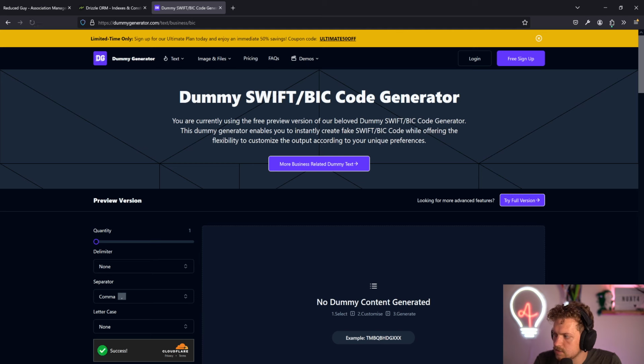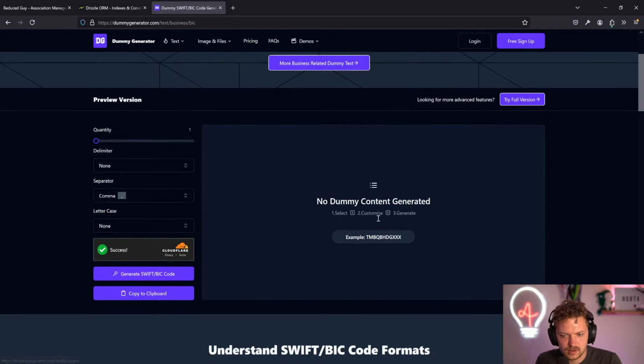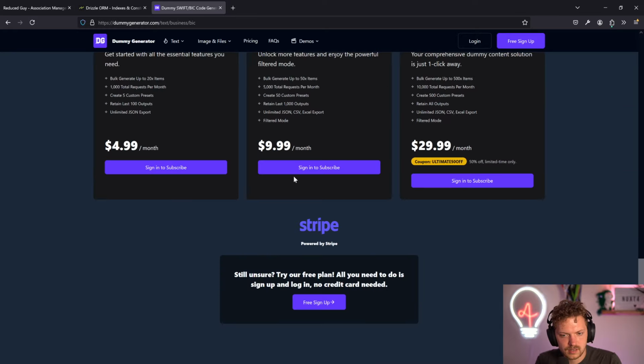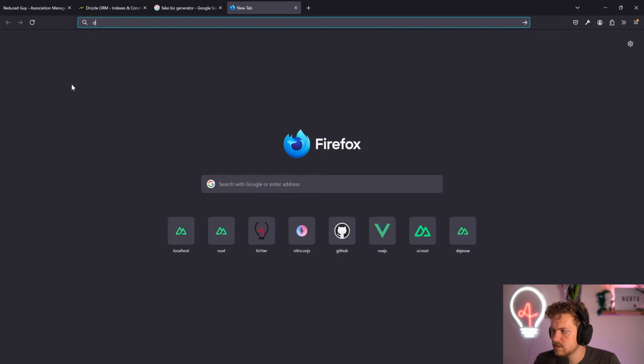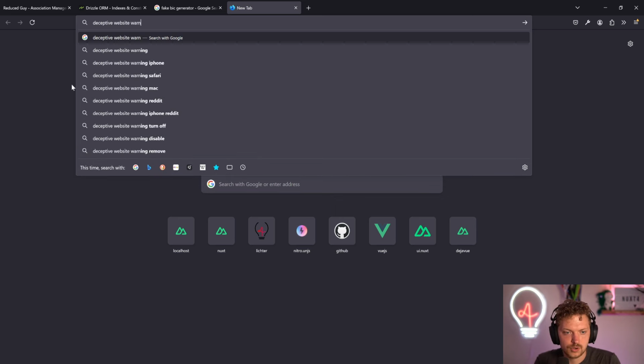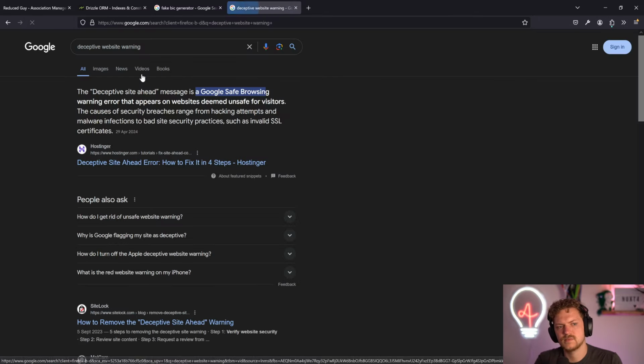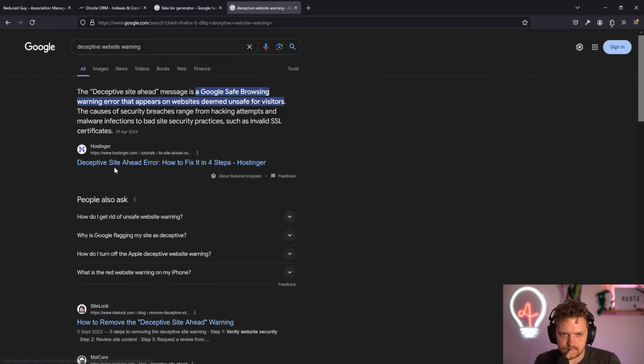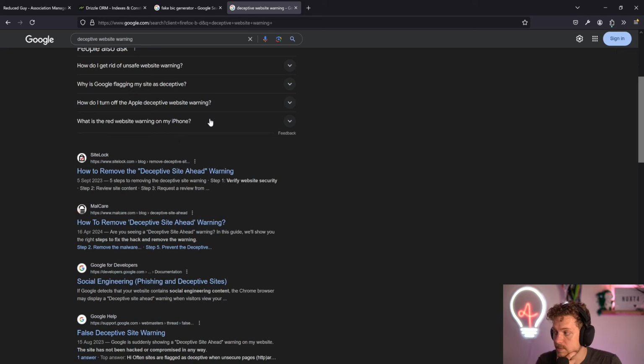Hello. Do you know how to fix Deceptive website warning on my side? Well, is it a deceptive website? First of all. Second of all, I don't. I am not aware. You can probably submit it somewhere. Deceptive website warning, turn off. Now I'm curious as well. I mean, if it comes from Google, there are probably ways to fix it, like Google Safe Browsing, but I would probably just figure out why.